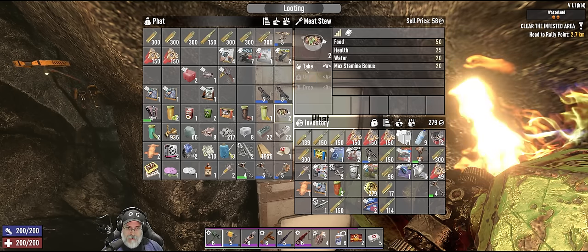So, yeah, very cool. All right, guys, so what I'm going to do is get all this stuff loaded up into the 4x and then come back down here and just repair all this and then be done with it. And we don't have to worry about it for the rest of the week. Let's go get our 4x here. I hear a spider zombie over here.